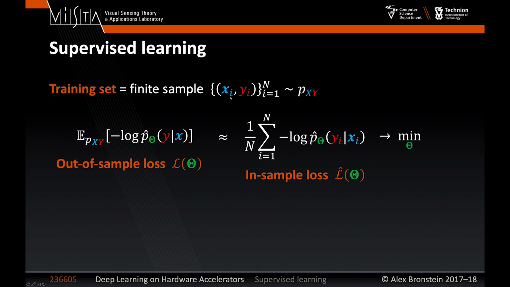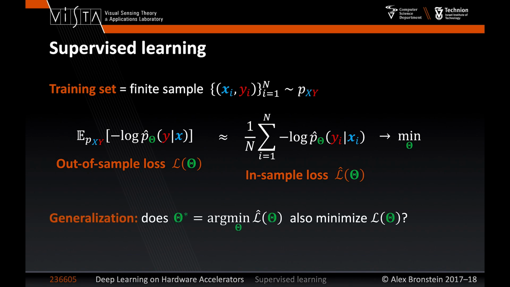Okay, and then of course the natural question that you might be asking yourselves is: why will it work? When we find parameters that minimize this empirical loss, this in-sample loss, why then, given a new previously unseen instance of data, is it going to generalize? Why is it going to produce anything useful? And this is a very important question in learning. It is called generalization. So we found this theta star that minimizes the in-sample loss. Is it going to minimize the out-of-sample loss as well? If not, how big will be the gap? And how can we guarantee that this gap will be reasonably small in order for us to be able to use this solution at all?